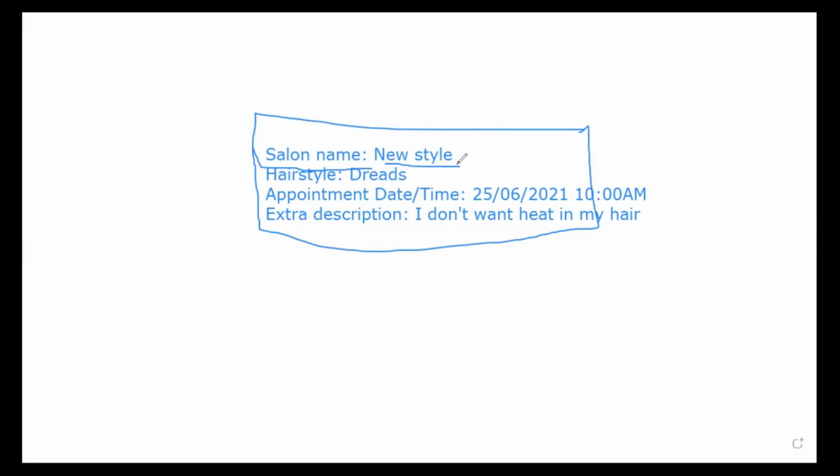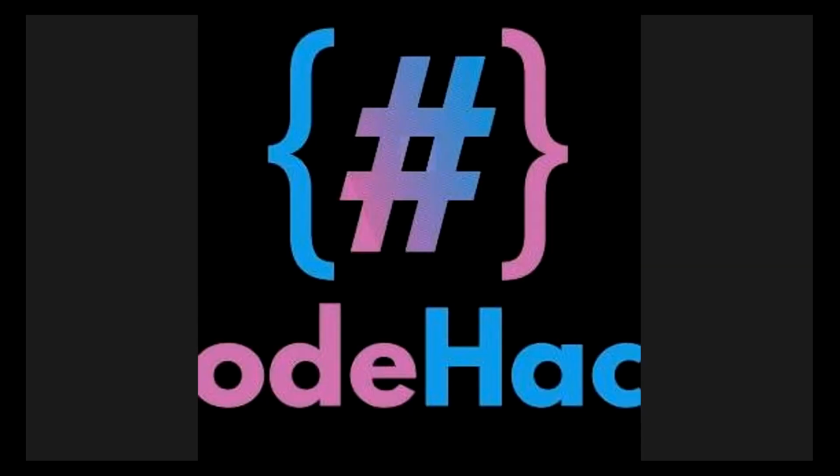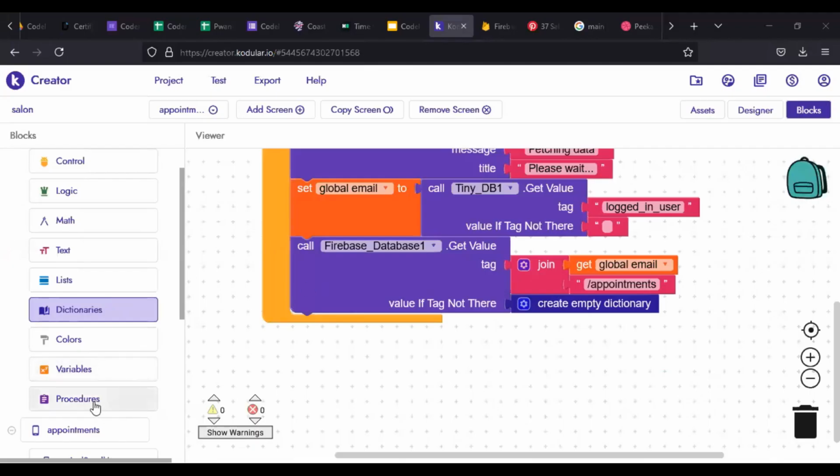So we want the salon name to become bold, hairstyle to be bold, appointment date and time to be bold, and extra description to be bold. And then the text should just remain as it is. So that is what we want to do. Let me share again so that we can create a small procedure to do that.